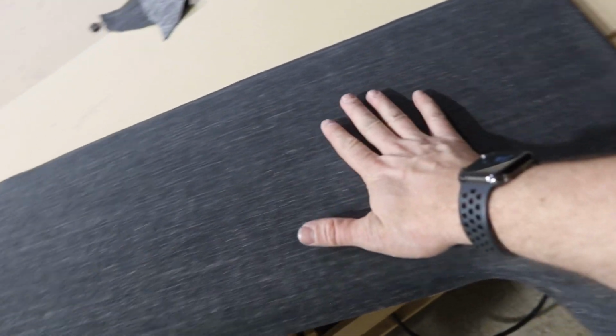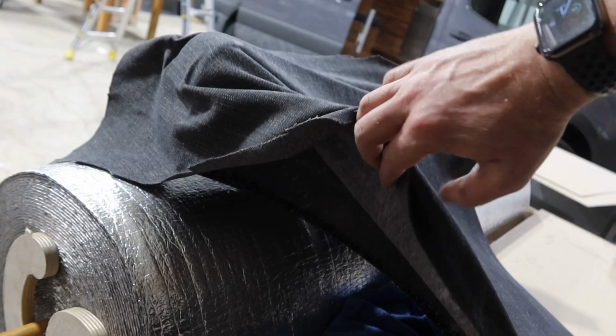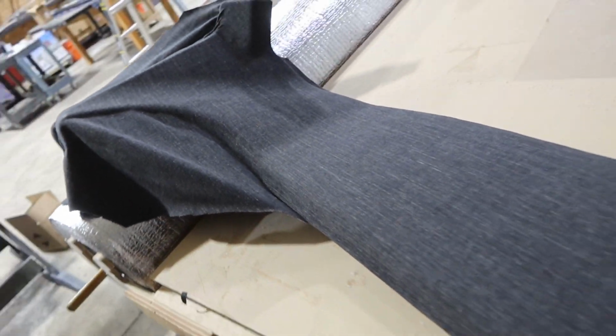So this side is good. And that's good, but this, that's the tough part. How the hell do you wrap that around? And I've got to even that out, so let's keep her going.